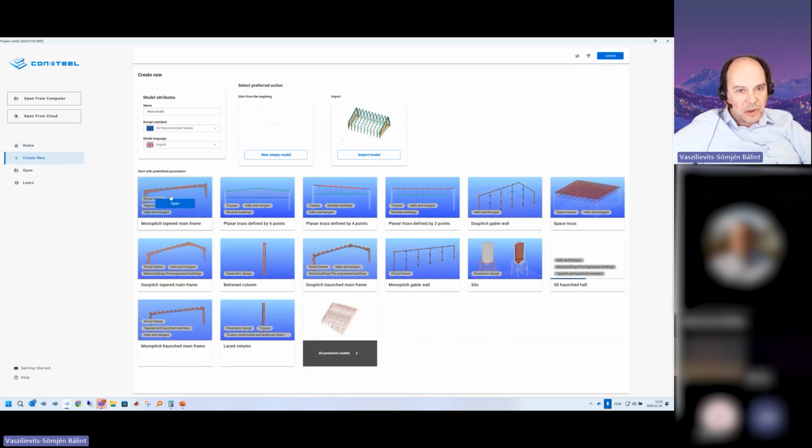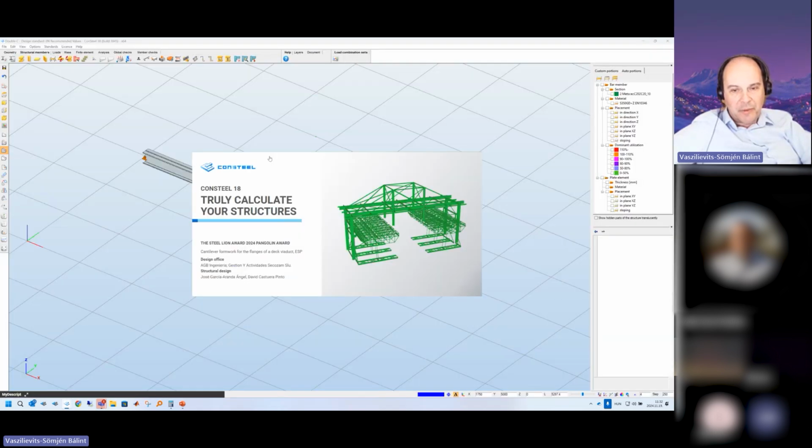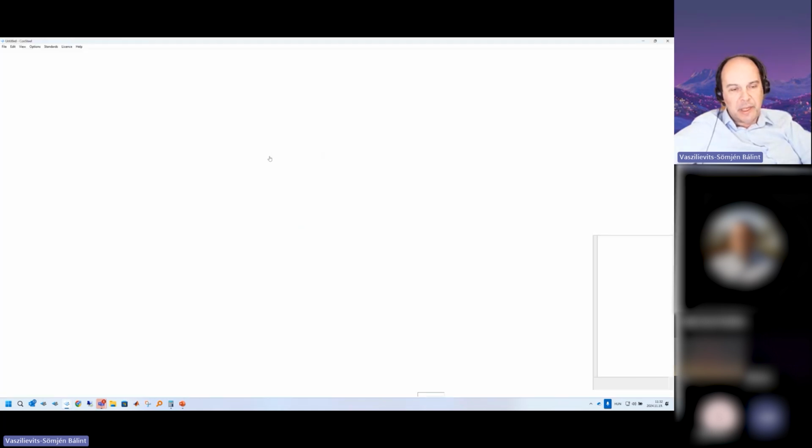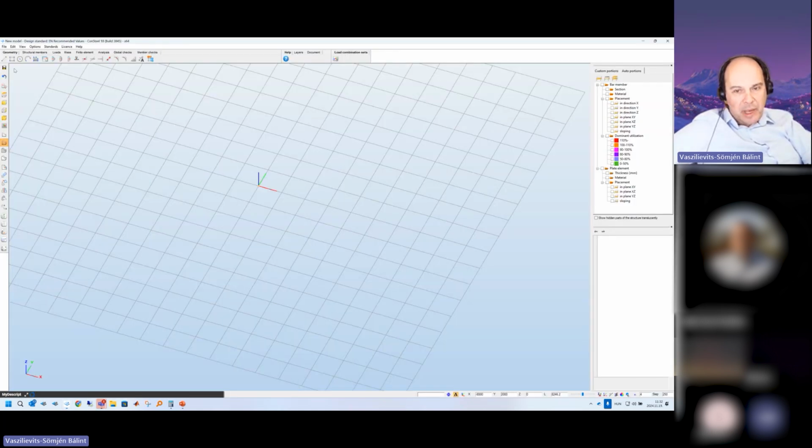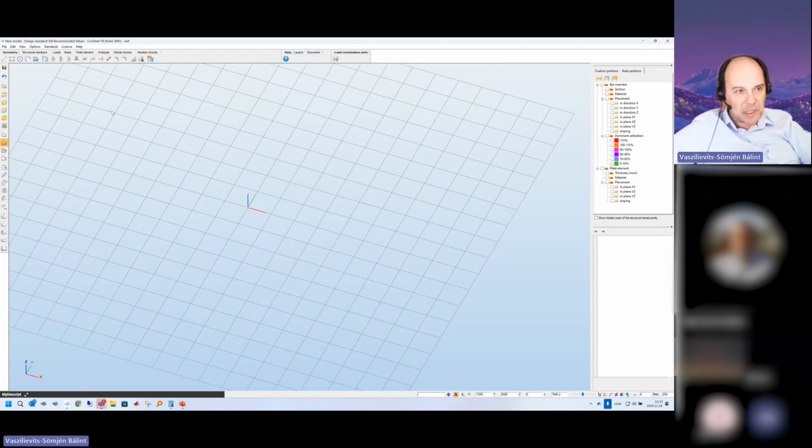I go on create new empty model. It starts the same way as it started in the past. I have an empty blank screen. I will want to define a 4-meter long simple supported member exposed to uniform bending moment or uniform compression. Also just to see how these 2 main types of internal force have an effect on the design results and effective cross sections and such.